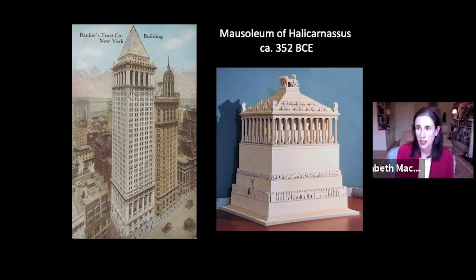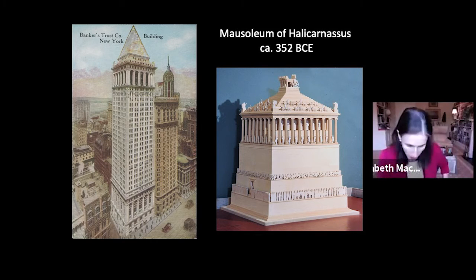You can see I have a model here, and that's because everything basically collapsed. We do know about the building from the ancient sources, from Vitruvius and Pliny the Elder. Vitruvius being a very famous architect, of course, who wrote a book about the 10 principles of architecture, the 10 books of architecture, and really one of our first architectural treatises, really our first from the ancient world. But Pliny the Elder's description, he was writing in 75 CE approximately, is a little bit more helpful. But these sources, which were later read by artists and architects, provide a lot of intellectual and artistic fodder.